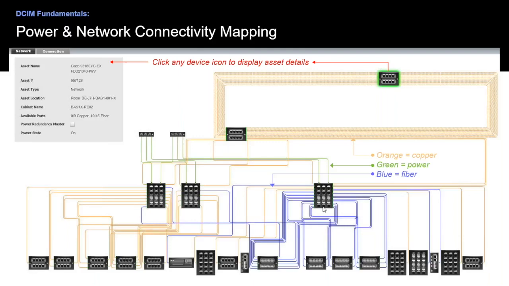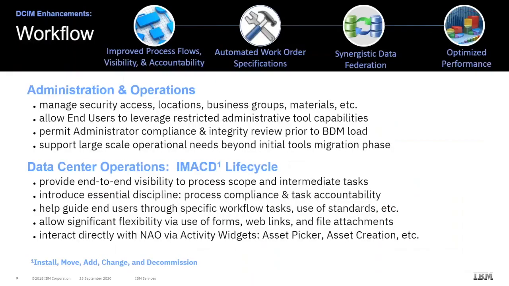And that was the core reason for DCIM, is that it lets you look at all of these things, but also bring it together in a cohesive manner so that you're not putting it in just because there's space available, but because there's space, power, cooling, and network all there, or you know at least what you might need to improve in order to make it fit. So very, very efficient. The other module that we were using within Enlight Asset Optimizer is workflow.